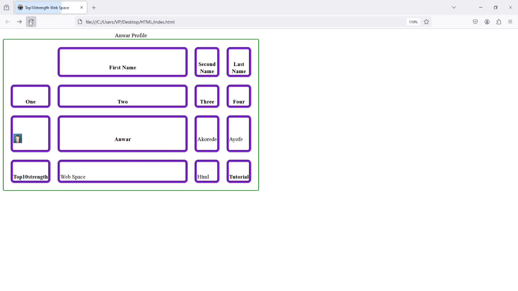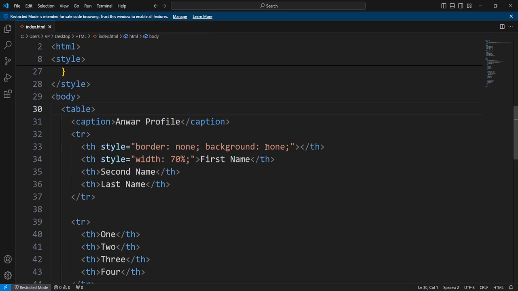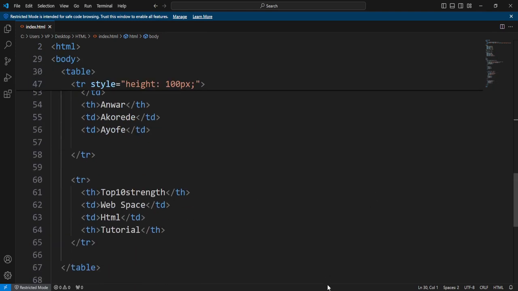This is where we are in our previous tutorial. You can check our table tutorials in the playlist. We have different playlists for different things we are doing here. So quickly, let me get you to the code. This is the code that took us here. This is how our code looks like. Quickly, let me get back to the document.